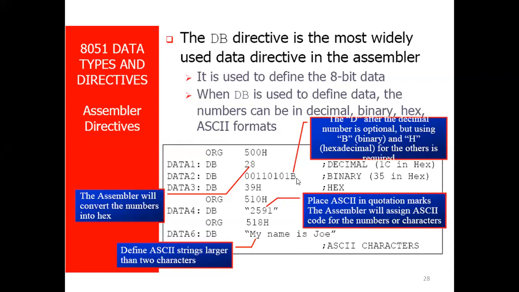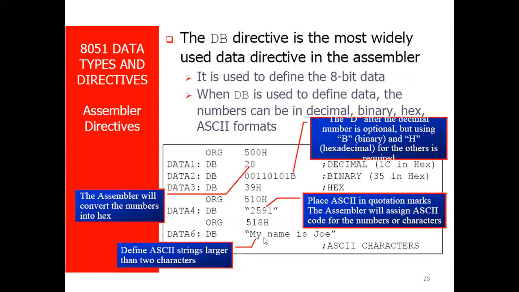For a binary number it will be written as B, and for hexa it will be written as H. These are the numbers or characters, but a string is larger than two characters, and it is known as a string. So "My name is Joe" is treated as a string.